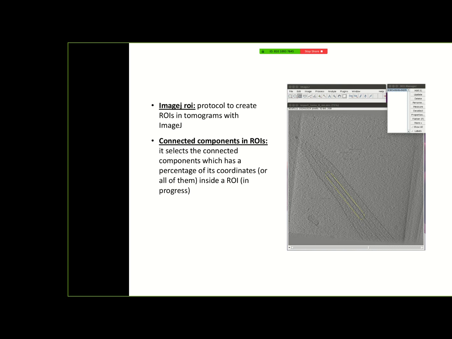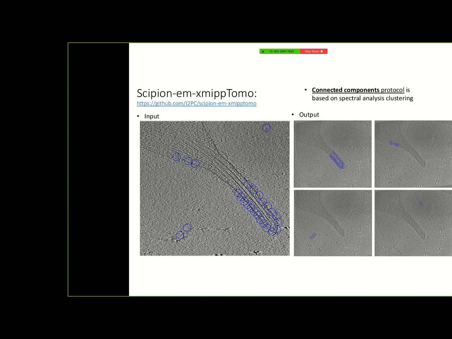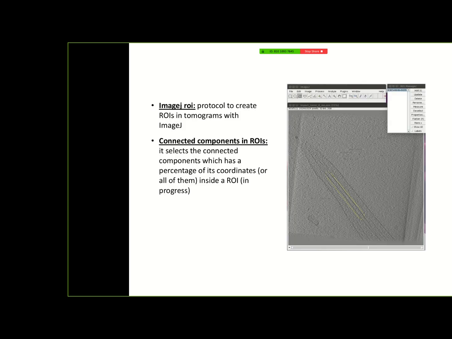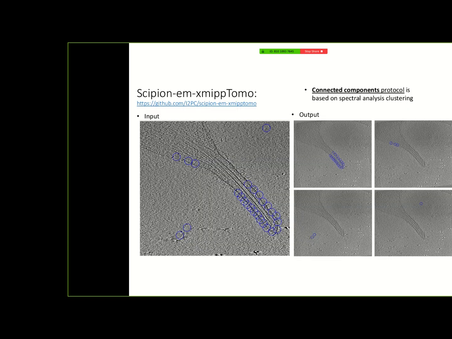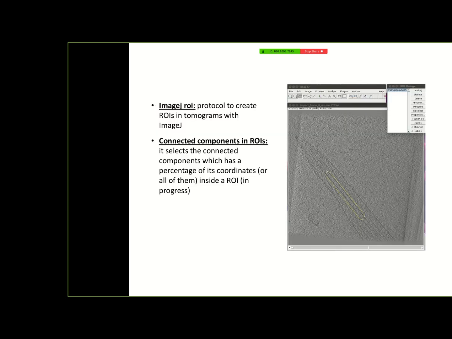So we capture that output, and we now have a tool that says in progress, but actually it is finished, that is able to relate these clusters that we have defined before with the regions of interest. Now that you have your regions of interest, you may take all the clusters from a 3D picking that are close to the region of interest you have defined, and then keep only those points.